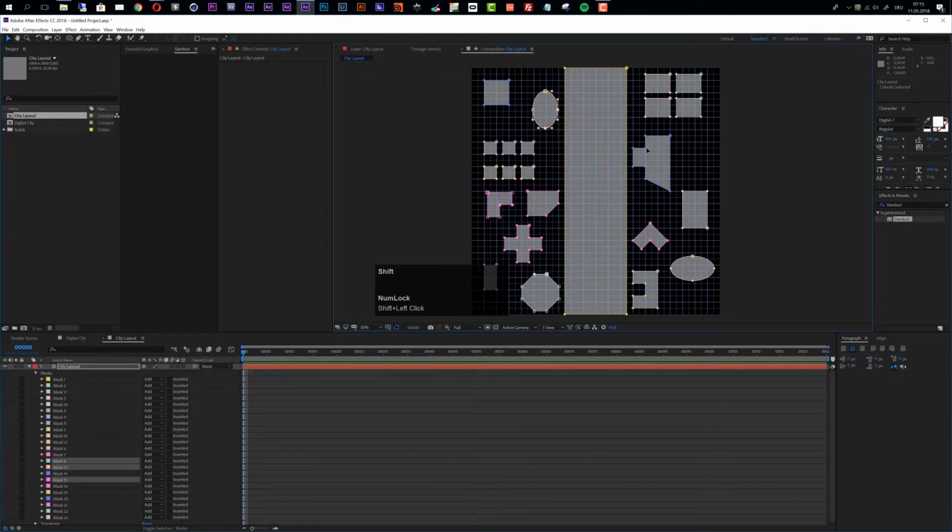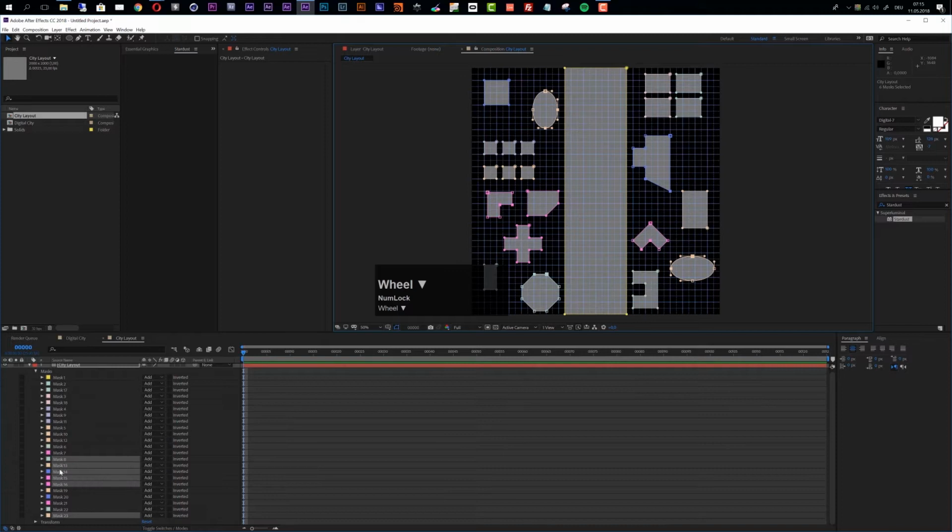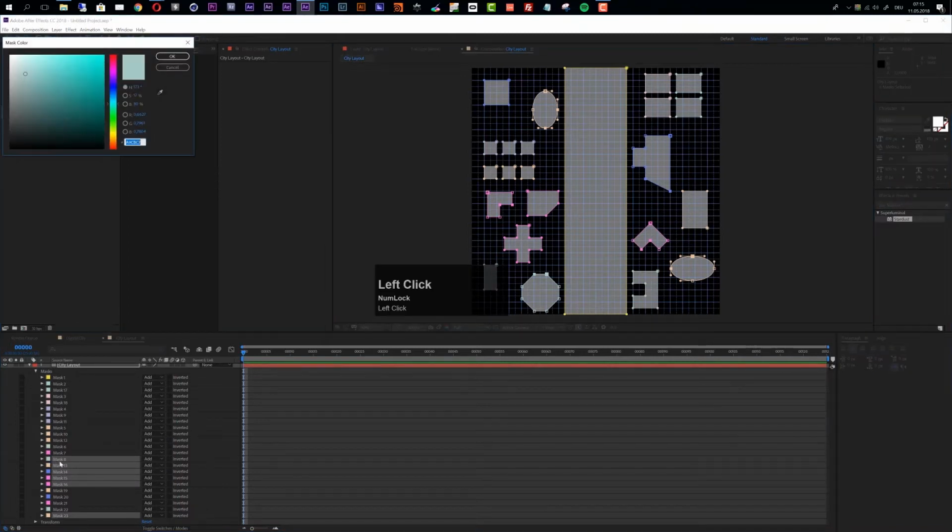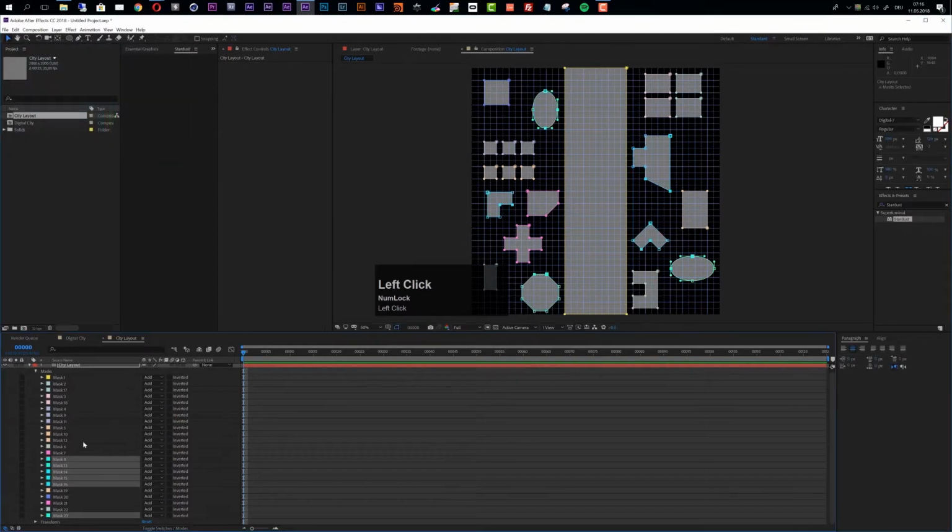And right over here, I will take, let's say, this one here, this one, and this one. So these will be my 6 buildings that will be really tall. And now you see I have all these masks selected right here. Now I can colorize them and choose one color so that I know these are my skyscrapers. And actually I also can bring them just on top here, or let's say just beneath my road mask. And so I know, okay, these are my skyscrapers.